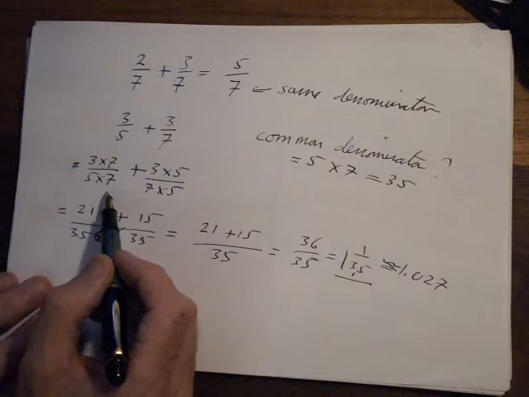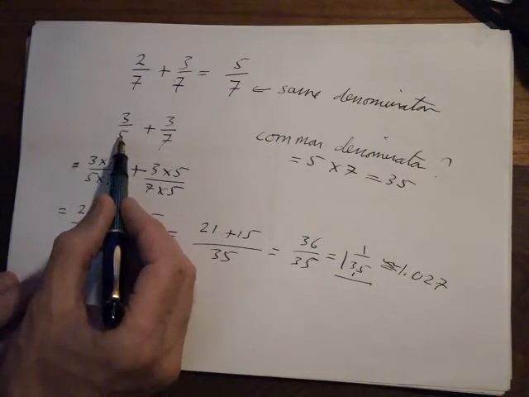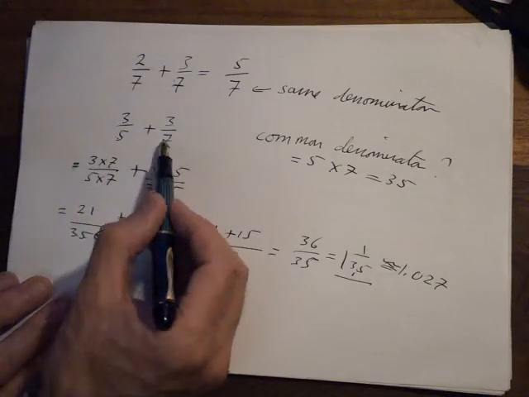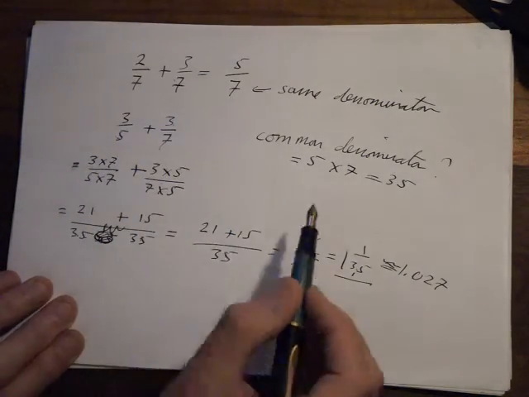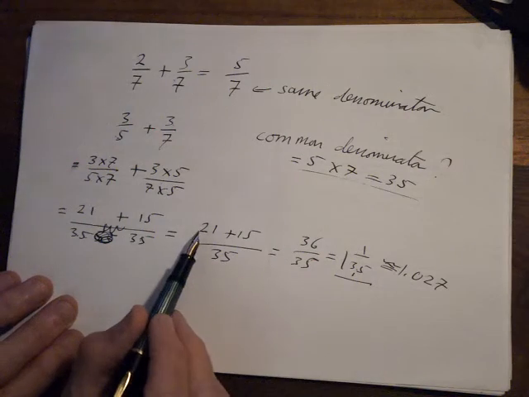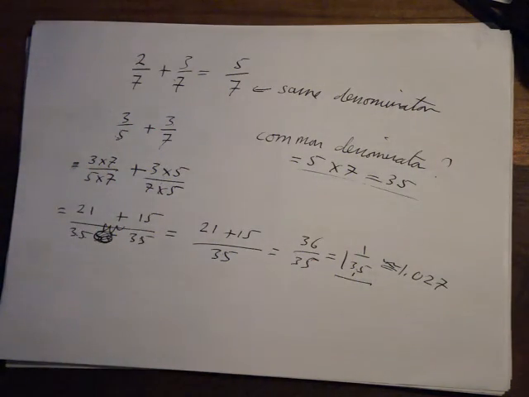And the thing that we did to get there, just to remind you, is that we had a fraction where the denominator was in fifths and a fraction where the denominator was in sevenths. The 5 and the 7, we multiplied them together to produce a common denominator. All right, well, that's the first stage in this video, and we'll carry on from there.